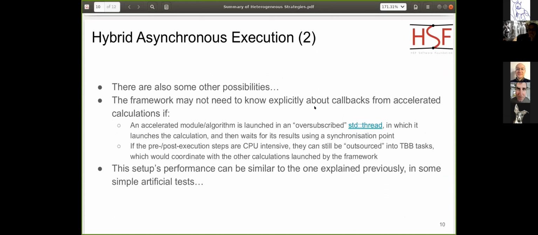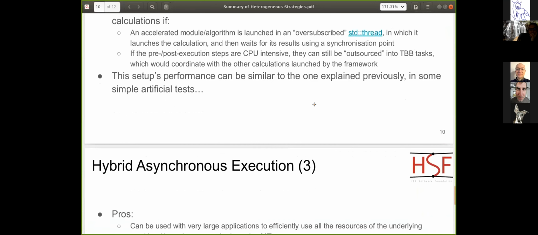Or, if you don't want to fundamentally rewrite your multi-threaded scheduler, you can still do some clever tricks with TBB and some oversubscribed std threads. But in the end, it depends on what type of complexity you want to have in your framework.